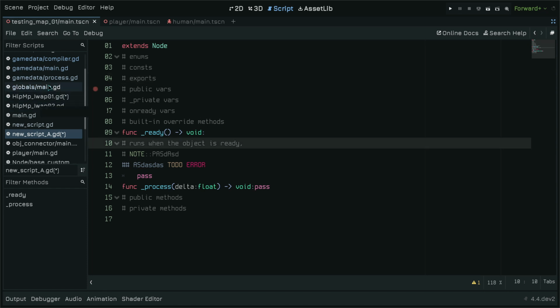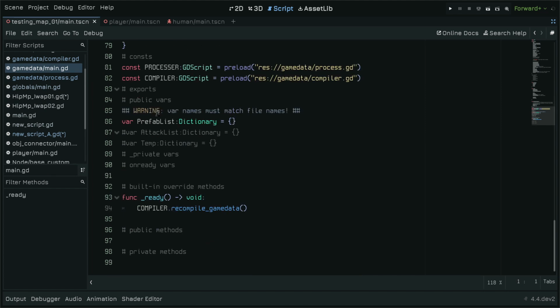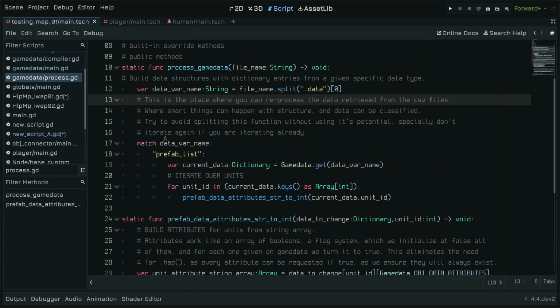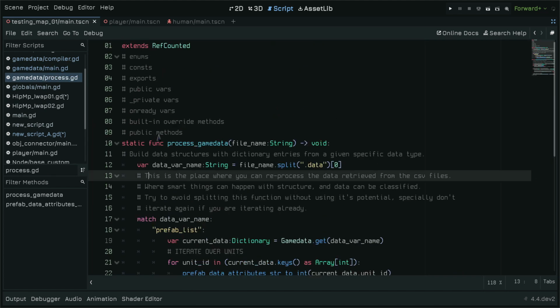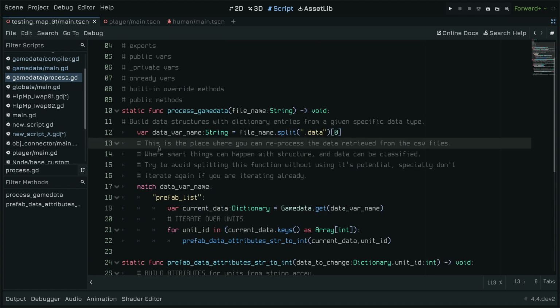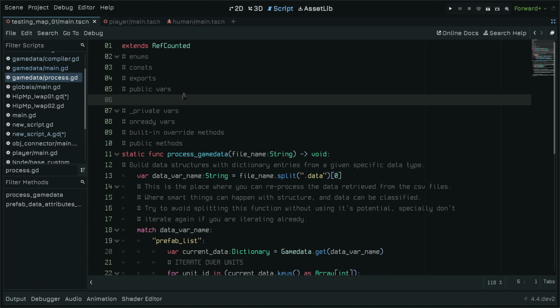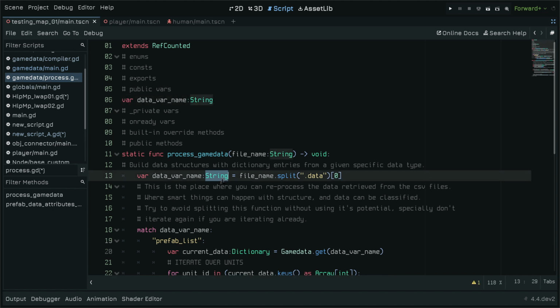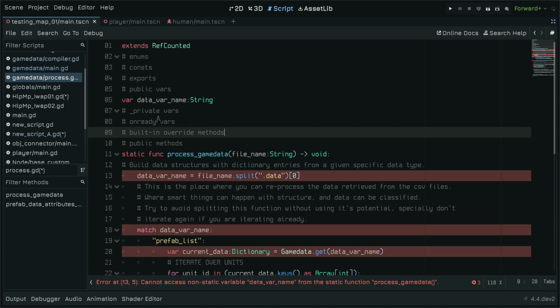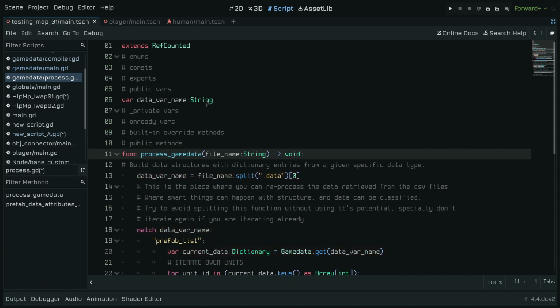Another thing that I want to talk about, and I think I used in some of my code here, is that you can type variables outside and inside functions. So what is the main difference? What is the difference between setting the variable like this, then setting it up in your definition right there and just simply accessing it later? So the difference between these two, and this is going to throw an error because this is a static function, but I'm going to explain to you what this means in a second.